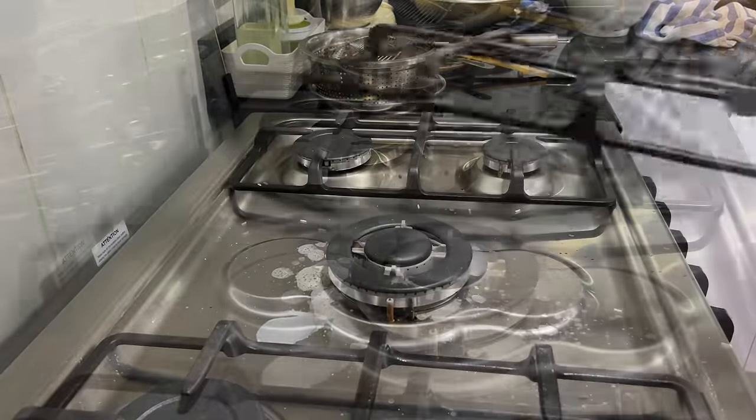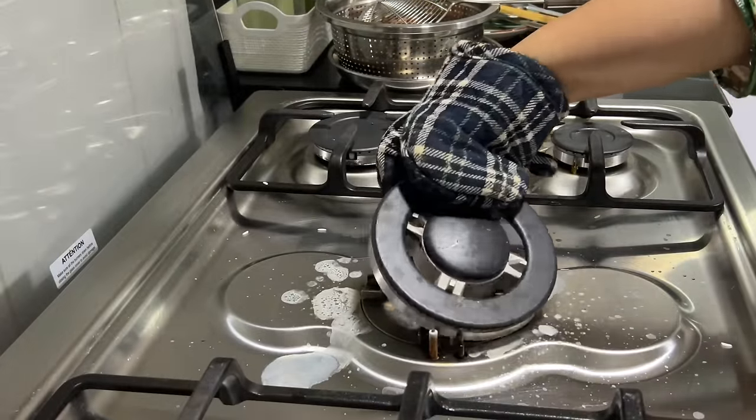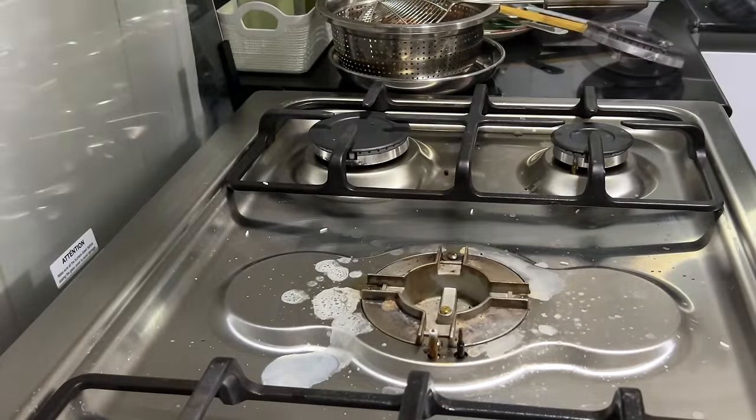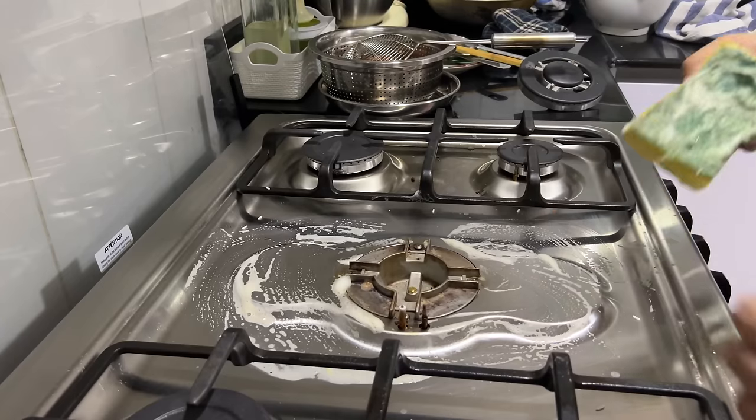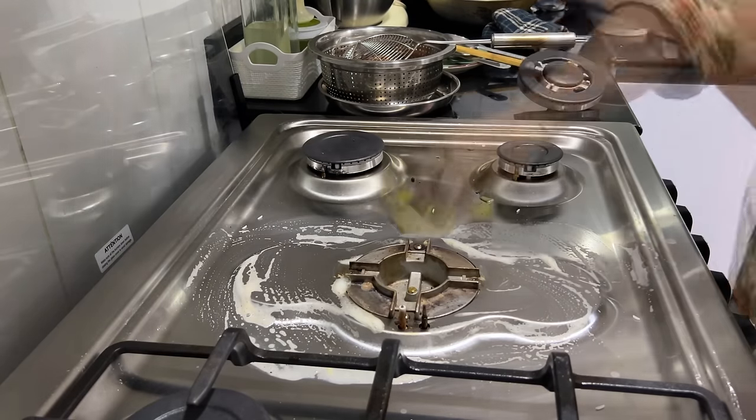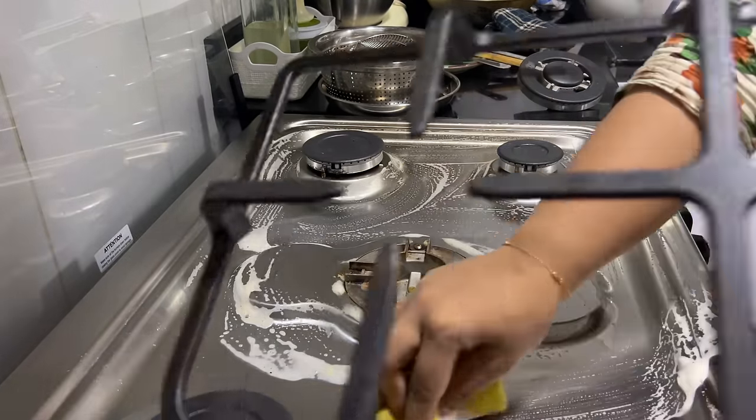I had to clean my stove as rice water got spilled. If I continue this way till the end and wait for my cooking to be over for cleaning, the stain will be a bit tough to clean. So it's easy on the go.